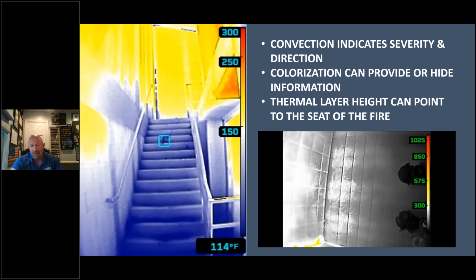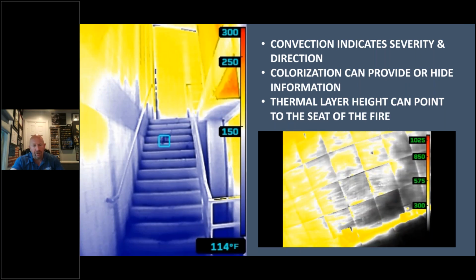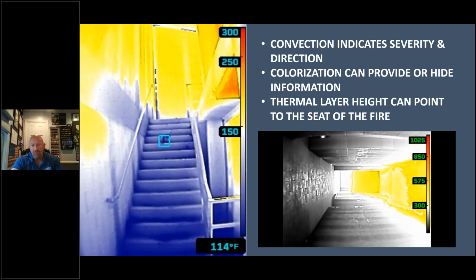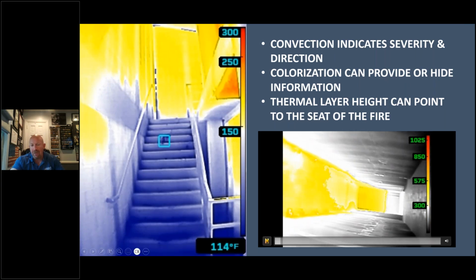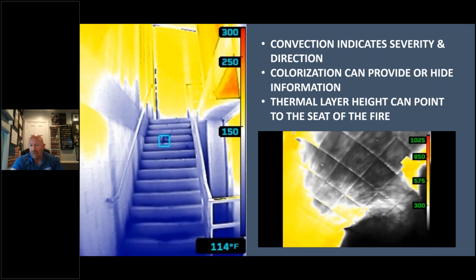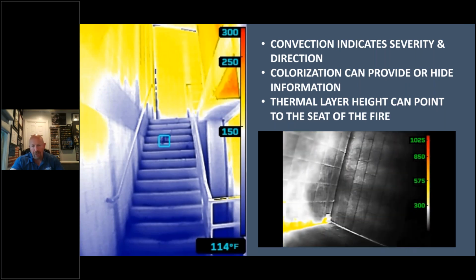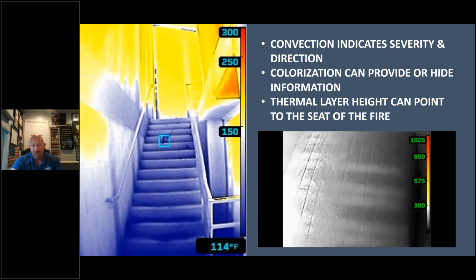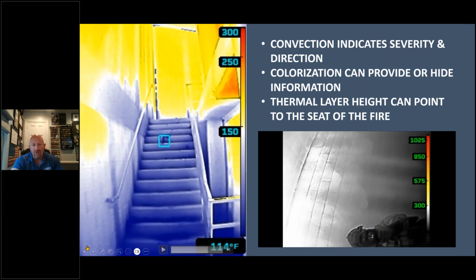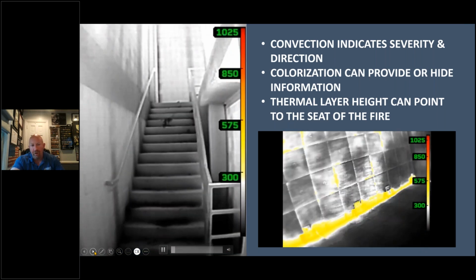When you see those type of tiles, you should get excited because, if I remember correctly, they can take up to 3,800 degrees. Beautiful convection, beautiful colorization, pointing you right towards the fire. And as my friend Kyle Romagus says, if I throw some water down range, give it an aggressive hit and stop, I can force a rebound and make the fire tell me where it is, because it's going to come back and tell me where it is. And then I'm going to flow and move right to the seat. And it's game over. Use these concepts instead of spot temperature measurements to help you win on the fireground.